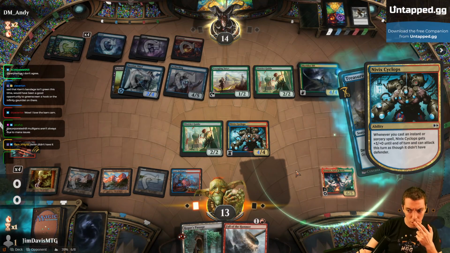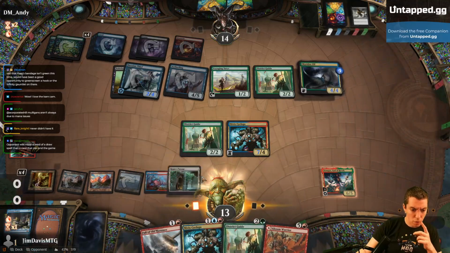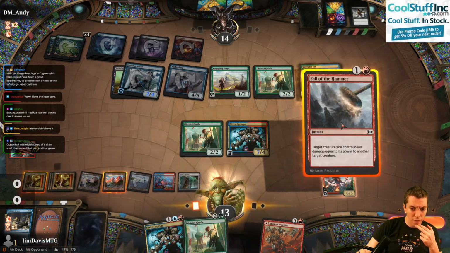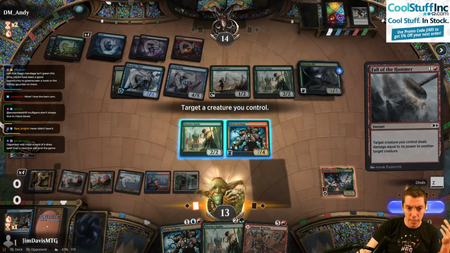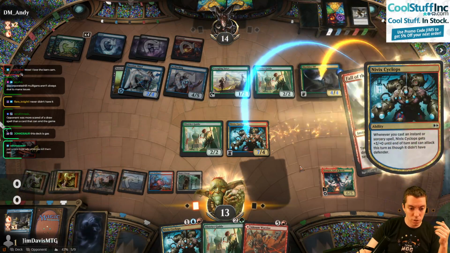Poor Karn. Draw a bunch of cards. Play Rogue's Passage. This costs 4 to activate. Can't block this turn. Follow with the Hammerage for whatever. They're stone dead. Yeah, they're super dead. They even tapped out on their... Oh, they didn't. Never mind. Whatever. Kill this.